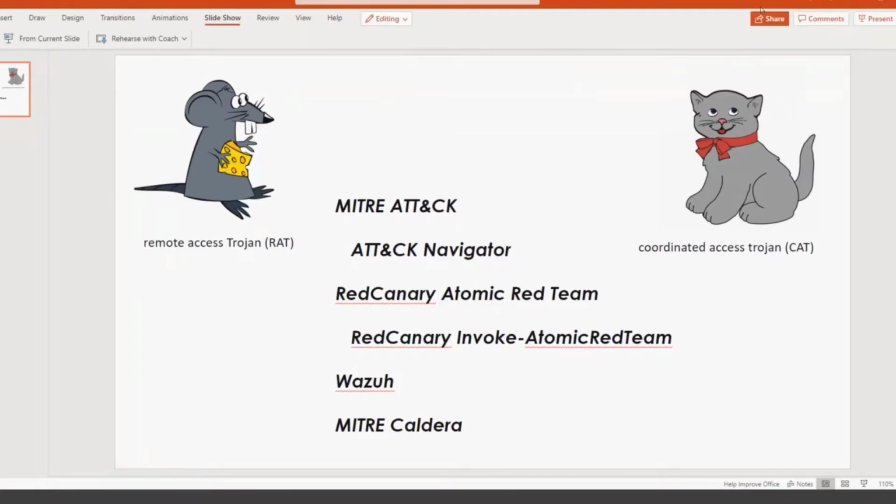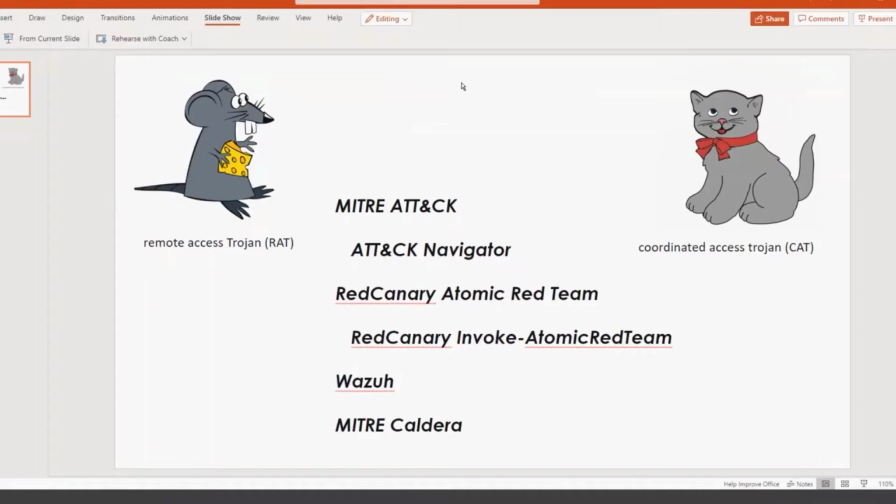RAT and CAT. So are you saying remote access Trojan, the method is the same? It's the CAT is remote, but except for what is coordinated? No, it's the same thing. They just came up with their own terminology so they could put a cat in there. Oh, so is it exactly the same thing? It's the same concept, yeah.